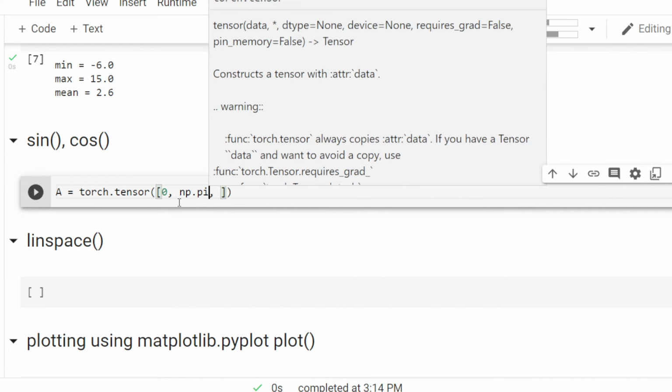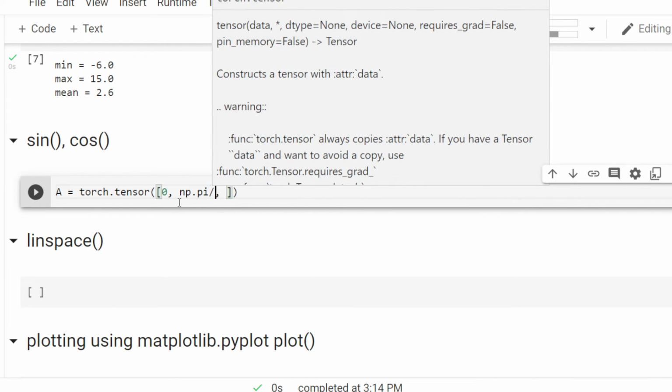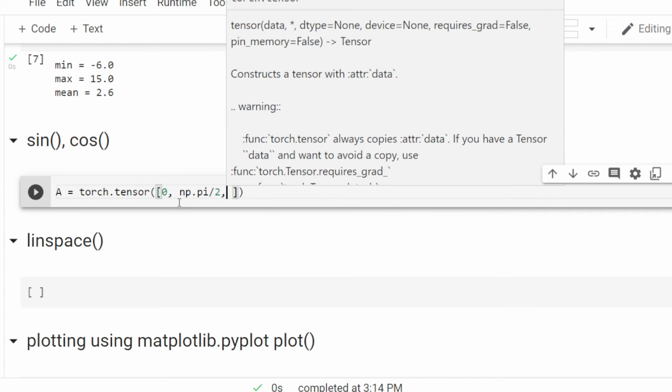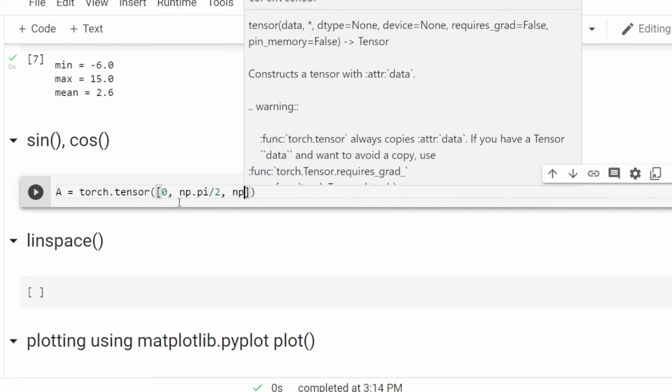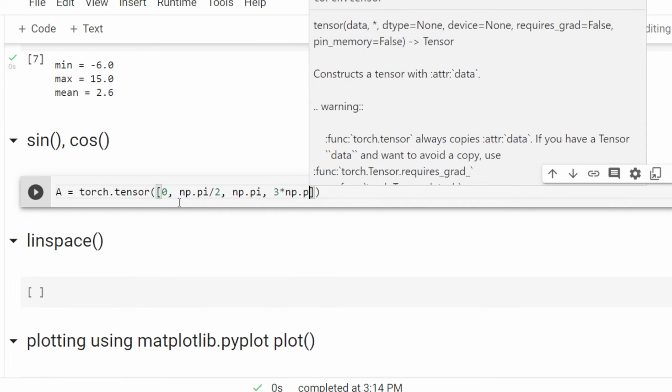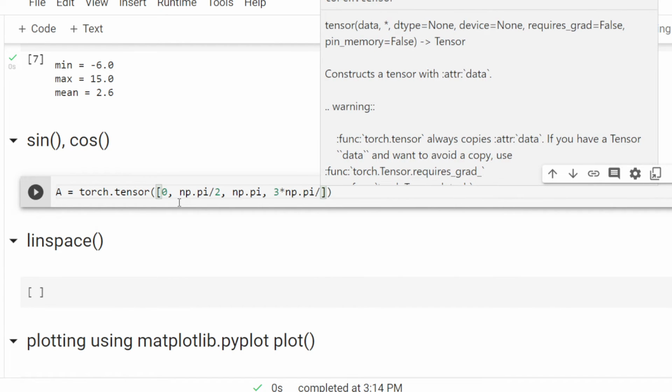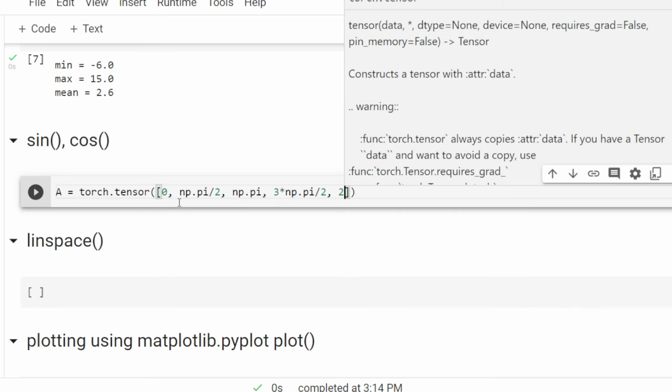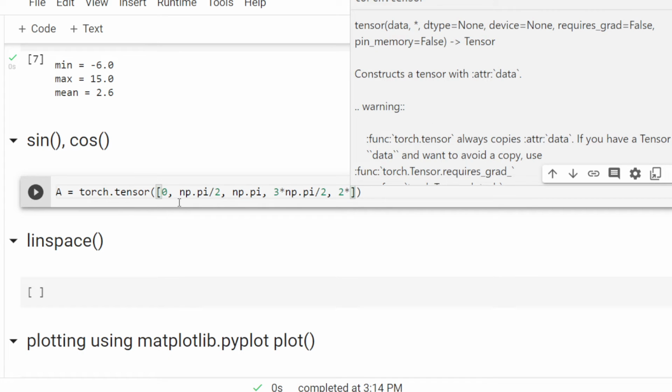Then pi by 2, then pi, then 3 pi by 2, and finally 2 pi.